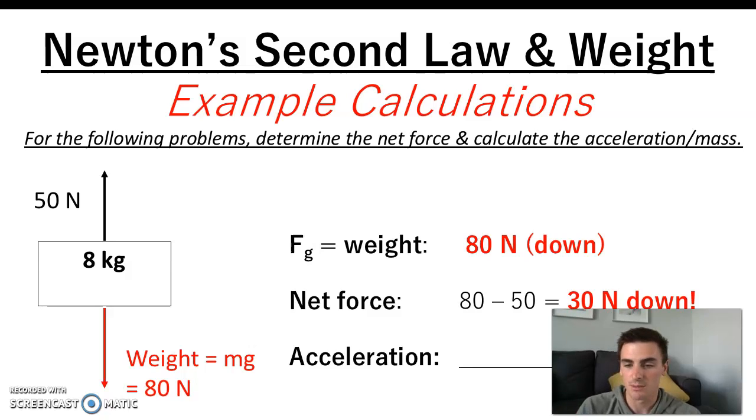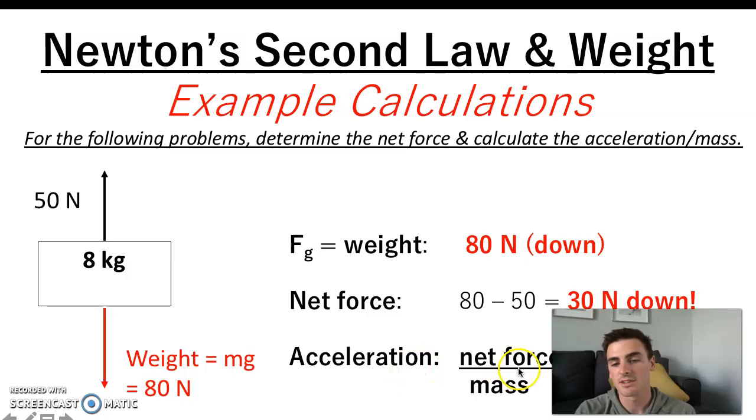If you take physics, you'll learn that we sometimes make that negative since it's going down. So now we figured out our net force. Our tug of war winner is downwards, and we can go calculate our acceleration. We know acceleration using Newton's second law is the net force divided by the mass. We just said that the net force is 30 newtons down, and this little box has a mass of 8 kilograms. If we divide that out, hopefully it's not getting cut off on my screen, 30 divided by 8 gives me 3.75 meters per second per second. That is my acceleration. And since the net force is down, my acceleration would be down. So we'd want to go mark that, and sometimes we go draw a little acceleration bracket here.